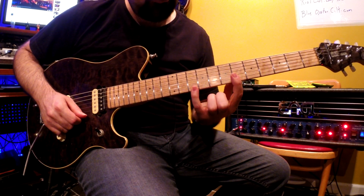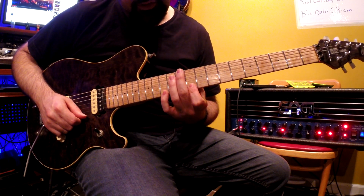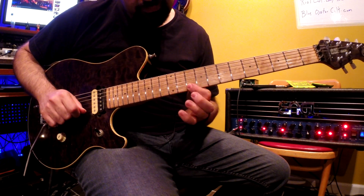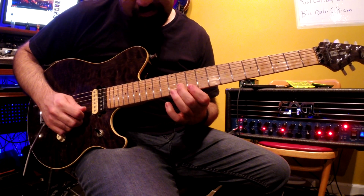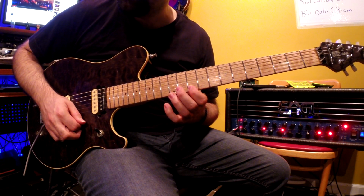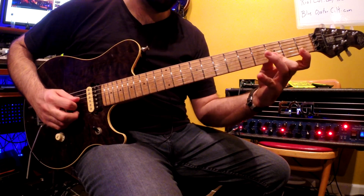And now we do a 2-string arpeggio, invert that up again, starting with an upstroke on the 13th fret, pull off to 10, then down on 11 on the B string, then down on 10 on the E string. So the whole thing.